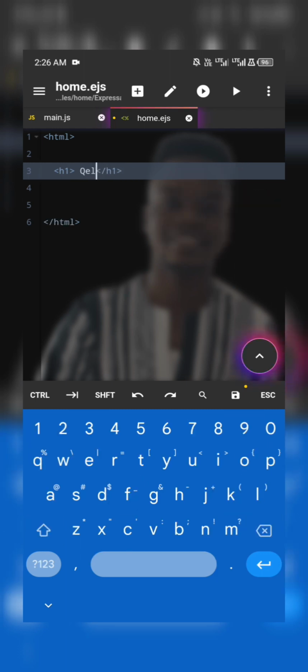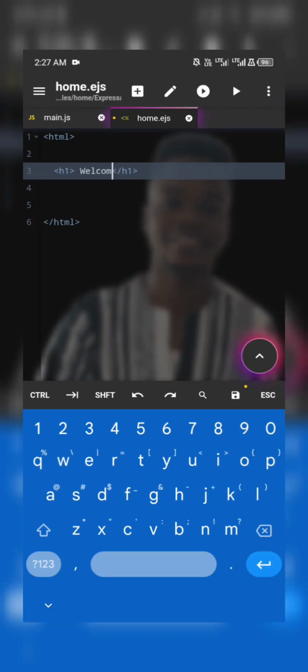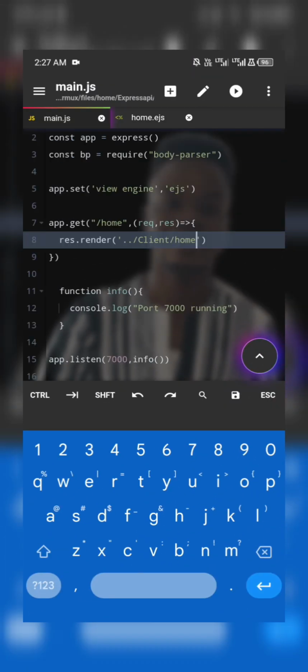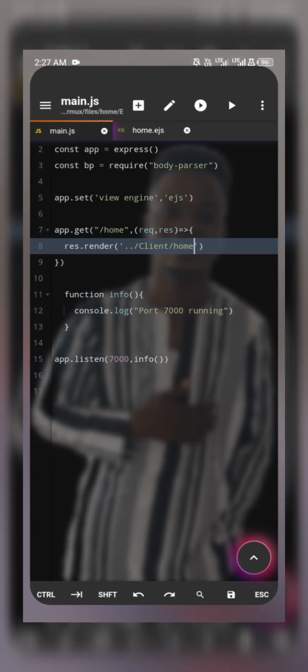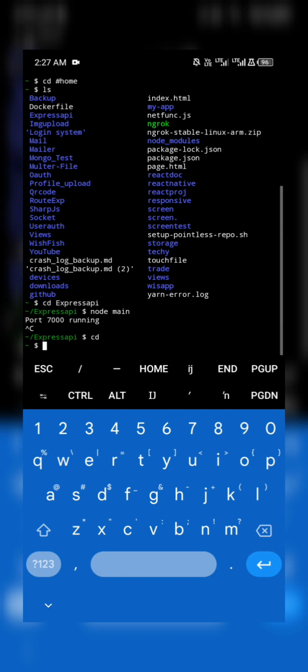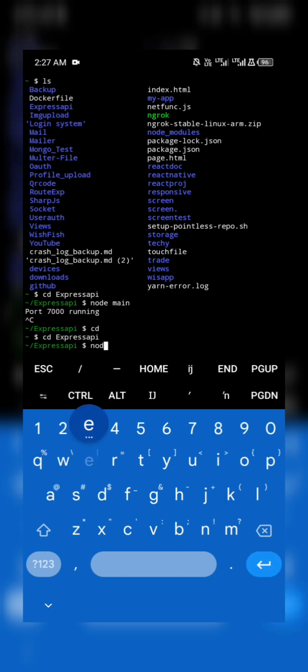Let's see if it's working already. So save. Now go to our terminal. cd into that Express API again because that's where we are running our file. So Express API. Okay, and write node, the name of the file, main.